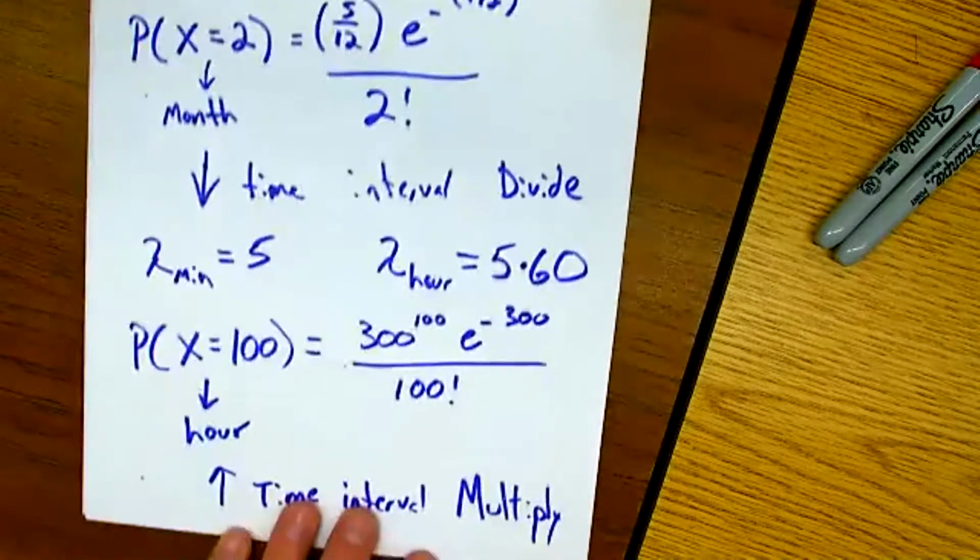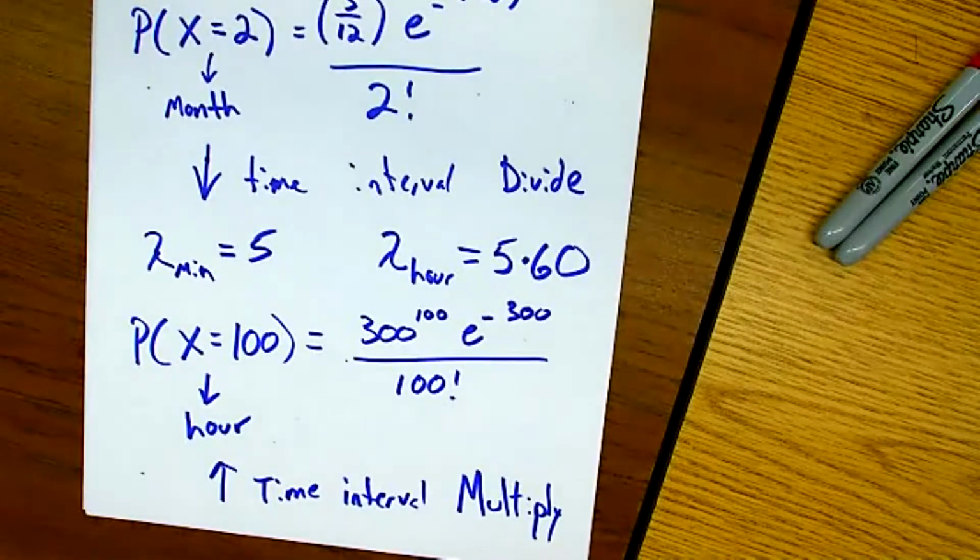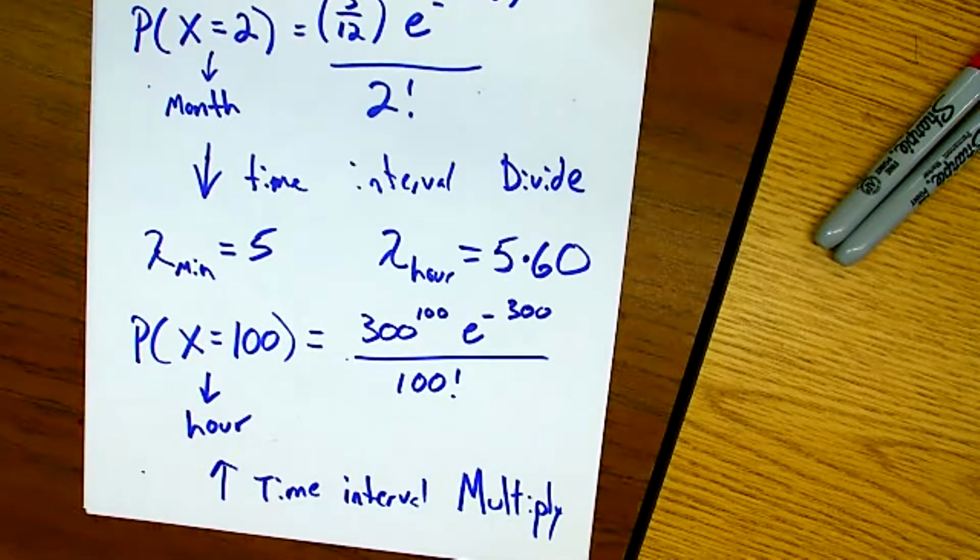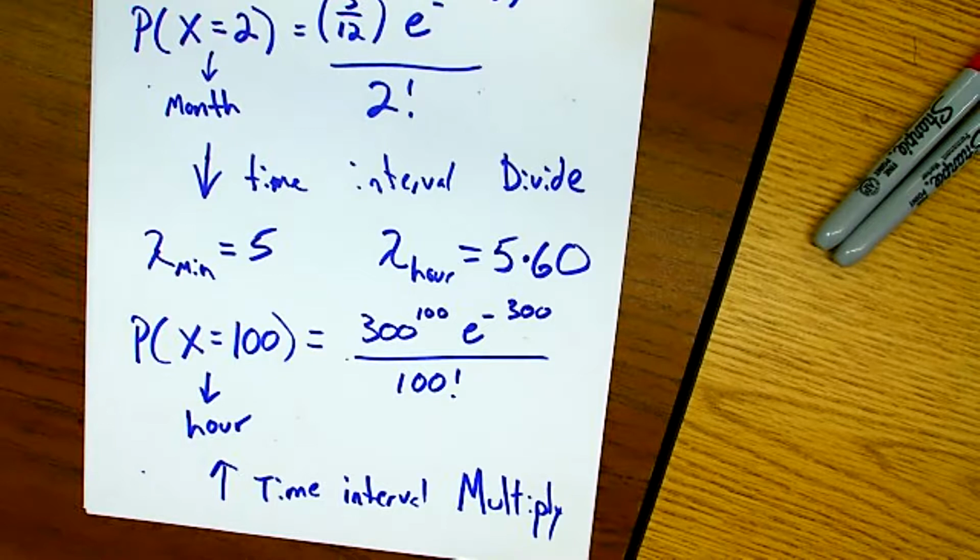Okay. Now all this assumes that it's equally as likely for it to occur in any given hour, right? In a lot of situations that might not apply, but in the ones that it does, we can do these conversions by simply multiplying or dividing that original lambda we were given to translate it into this new time interval that we're looking at. Okay. Any questions on that? We're okay with that?